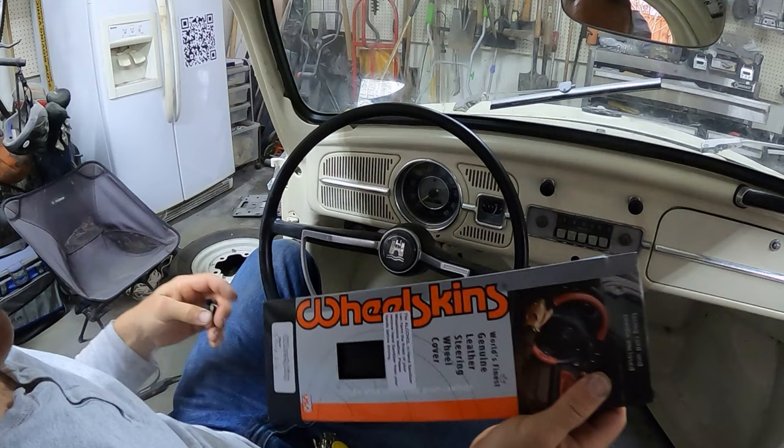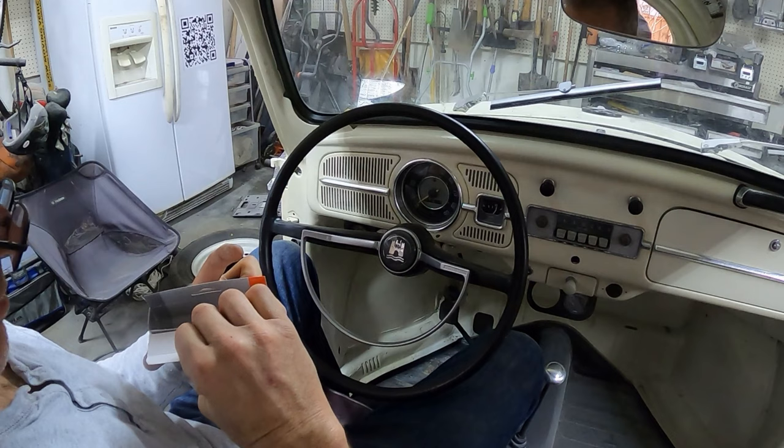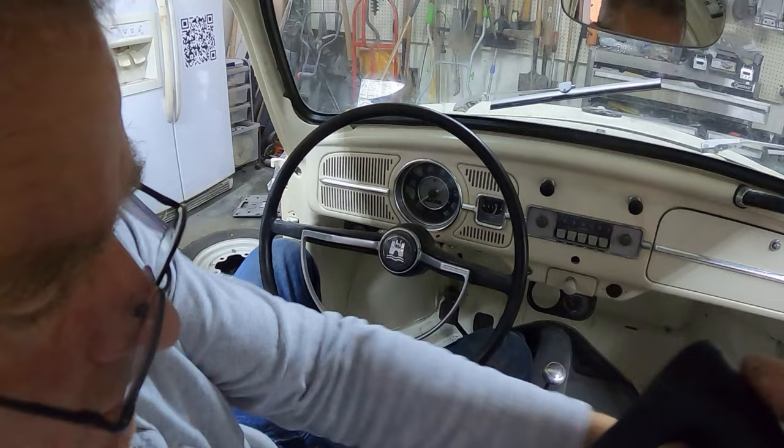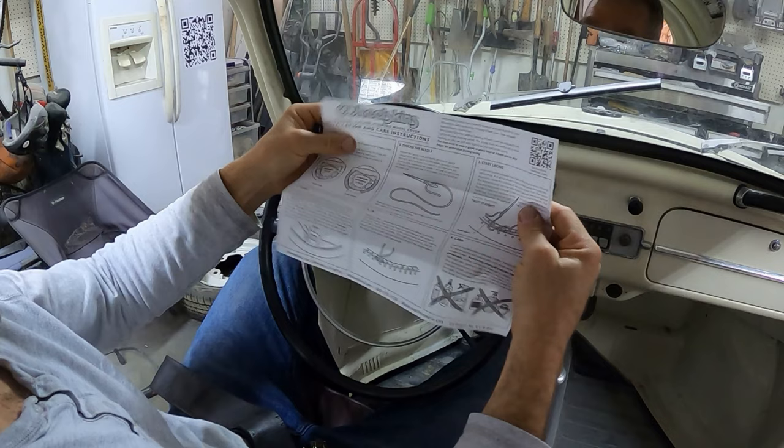Right now, I'm just going to go ahead and stitch this on, and I'll time lapse it so that it goes fast, and then we'll see what the result looks like. So before I time lapse it, just look at what this thing is comprised of. It shows how you want to do your stitching. So I will read this all very carefully.